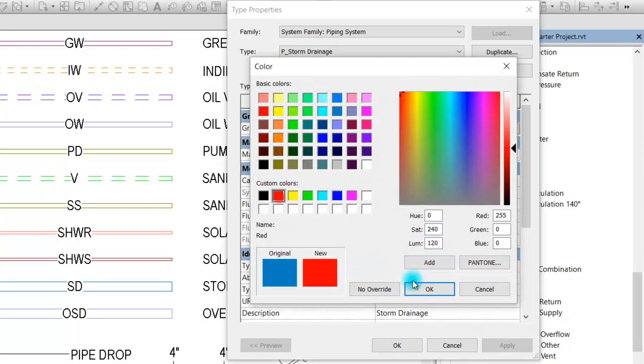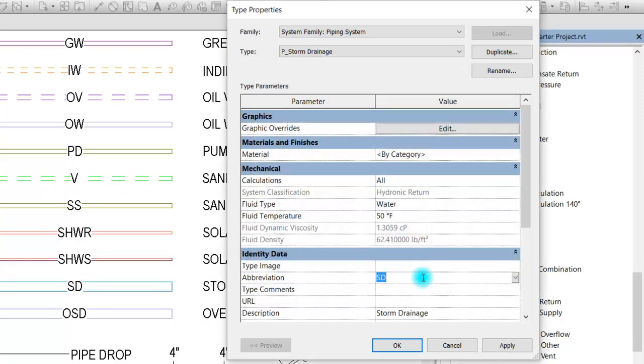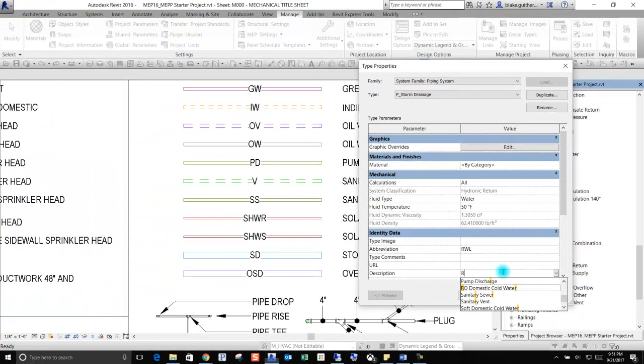We can give it a different color right here, and we could give it a different abbreviation and even description if you wanted to. And then all you have to do is hit OK.